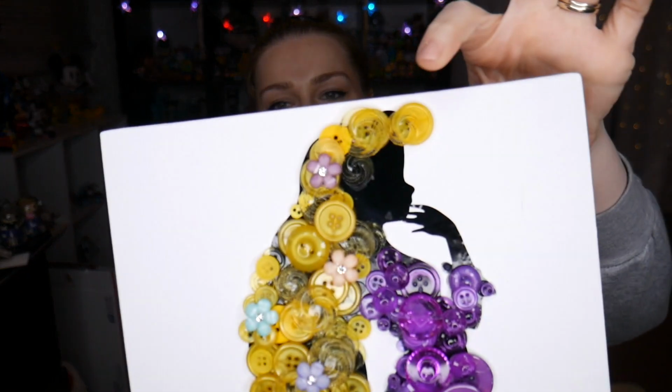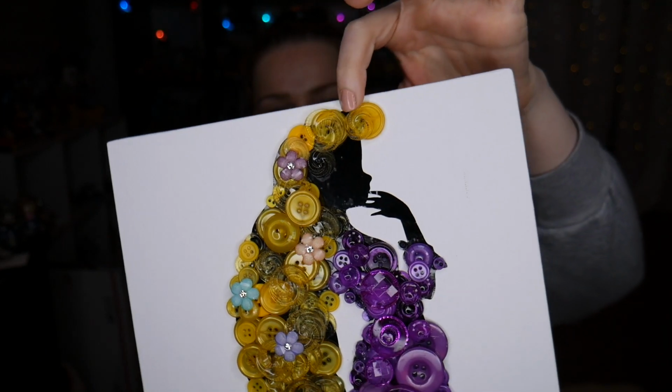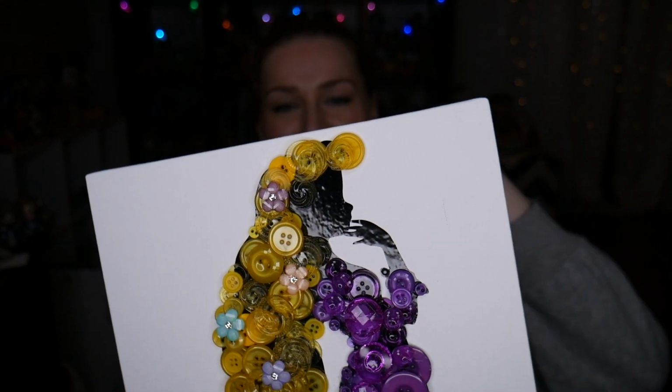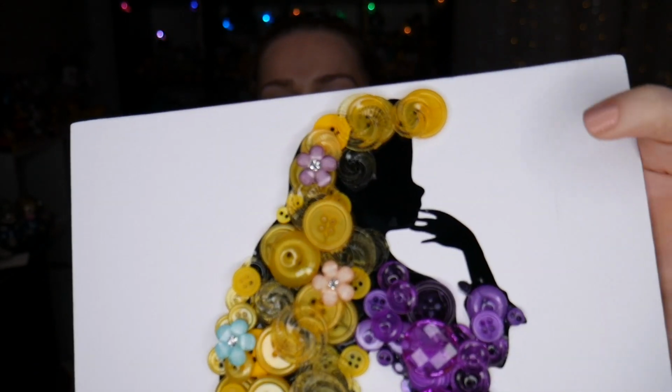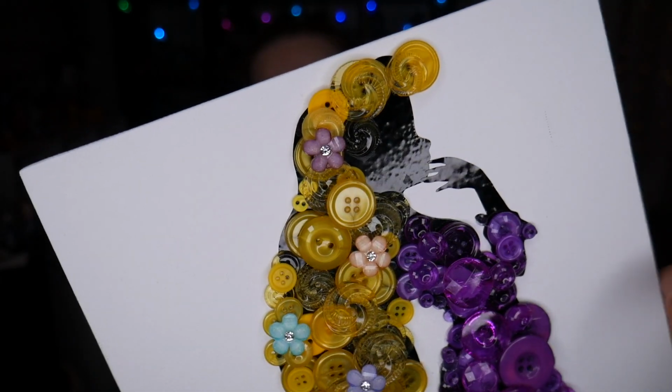And shout out to John, because I had only brought the buttons up to here, and then he said, you probably should bring them out here because that's obviously her hair. And I was like, yes. And so that made it look a lot better. Then he had me put one in here too, which you can't really see because it's clear and it dried down, so it really picked up the black back there. I just think that that ended up working out really well.